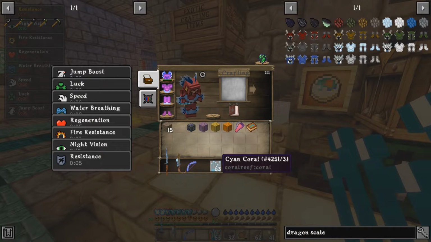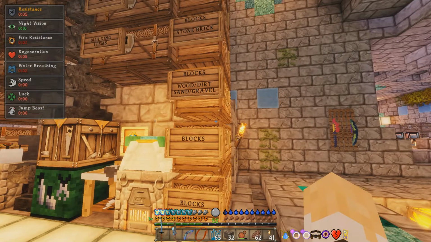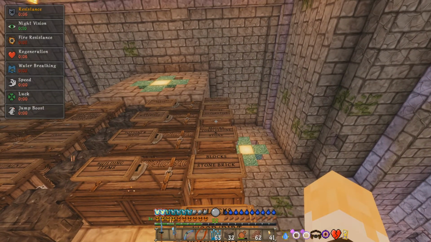But yeah, this is the stuff. It's a 1 block high coral. It's pretty easy to spot, and there's a fair bit of it once you go into the ocean biome where there's obvious, easy to spot coral. And what you need then is basically any kind of stained glass.